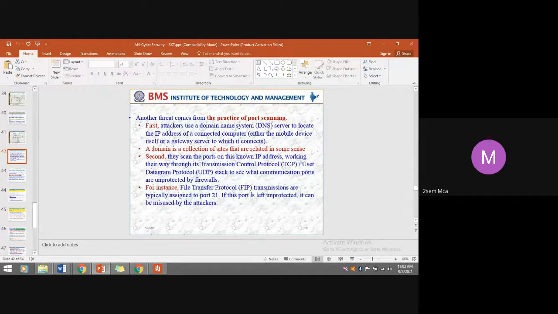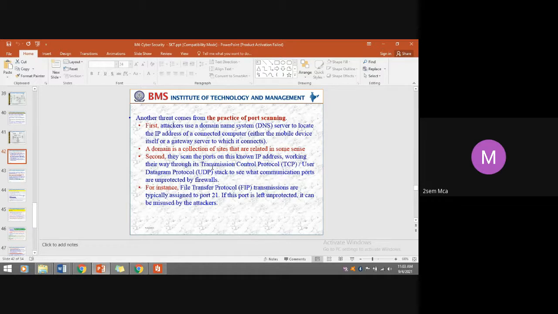If the system is not protected by a firewall or the gateway service, then the hacker is going to access such a system. The second step is collecting the information about whether the ports are unprotected by firewalls.